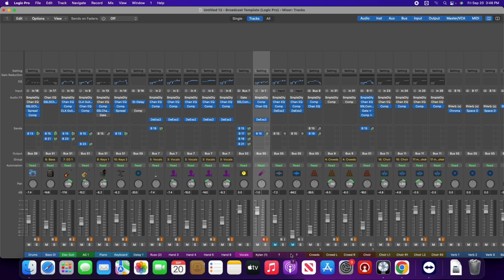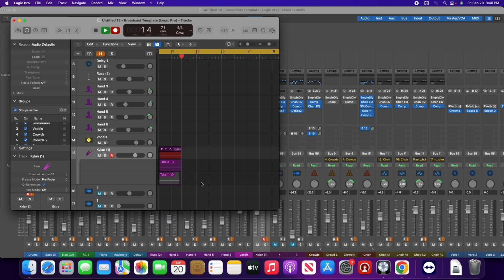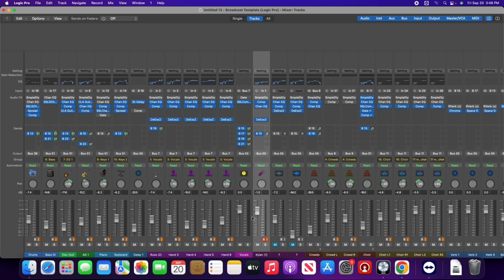So I'm about to hit the R key on the keyboard. So now it's recording. This is solid, and I'll just show you on the back end, you can see it's recording here. So now you just continue with the service as normal. If he gets a little loud, you can turn him down. A little quiet, you can turn it up. Just mess with this however you normally would.